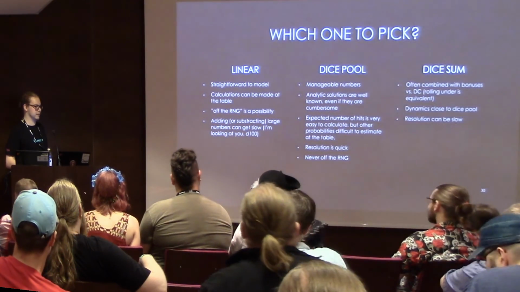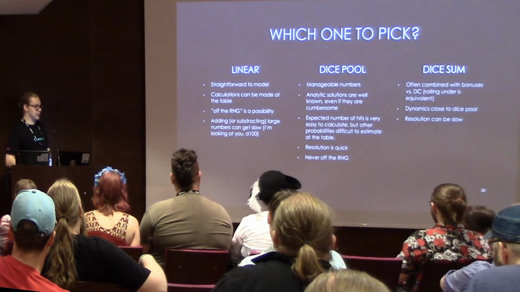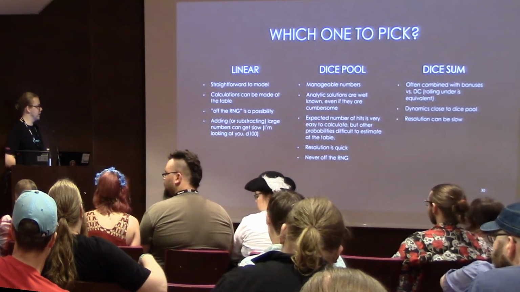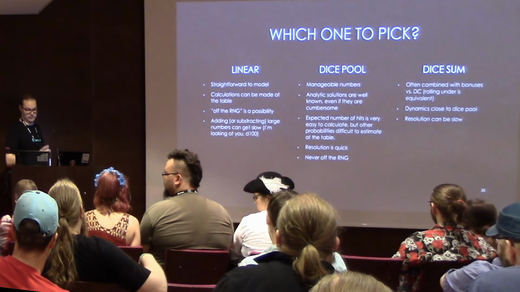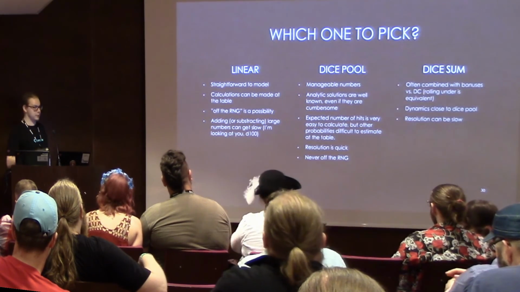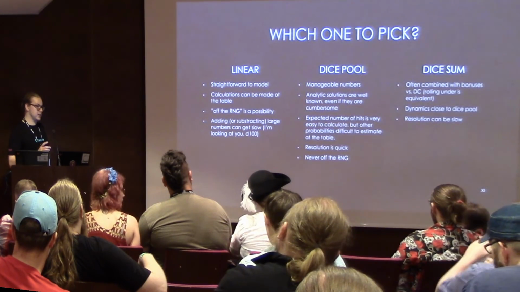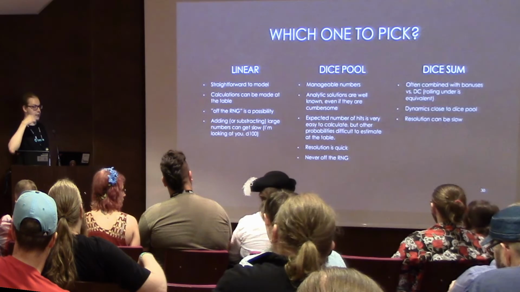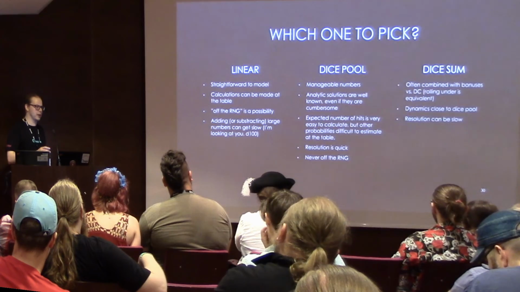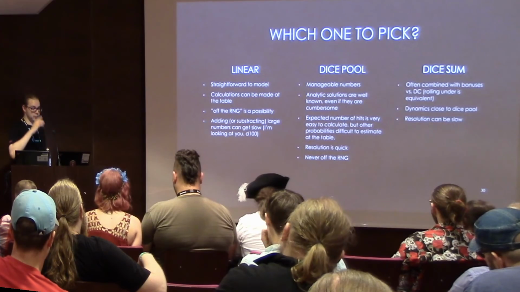You're often dealing with dice pools of up to maybe 20 dice in the extreme. Also, the analytical solutions are available, so you don't have to do any approximations, but they can be a bit cumbersome. And then finally, the expected number of hits is very easy to calculate, so you can make some estimates quickly at the table. But the exact chance of winning is very hard to do at the table or on the fly, unless you use some sort of computational aid, which might be a bit looked down upon. And then finally, resolution is quite quick, and there is always a possibility of winning.